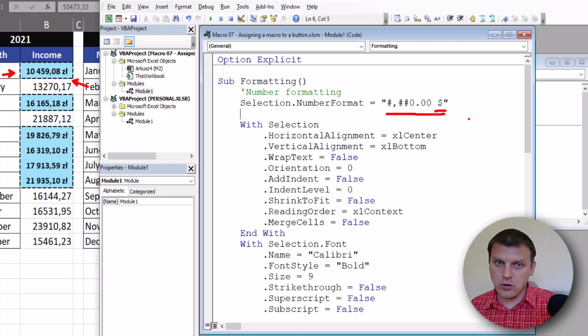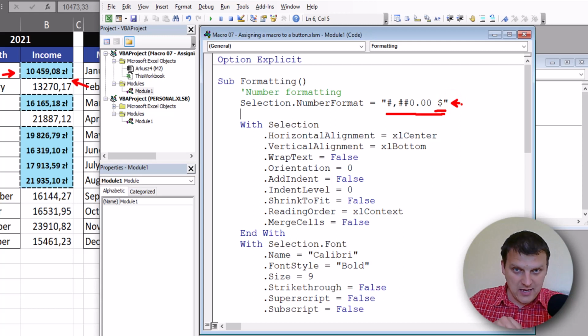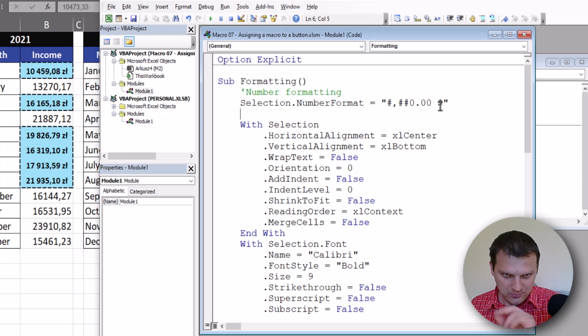So English words, English function names, and even number formatting. But because of my regional settings, what is written in VBA, if it has corresponding settings in my regional settings, so from English to Polish we have corresponding number formatting, so I have my Polish zloty. But not always does this work, sometimes it works, so we have to remember this.